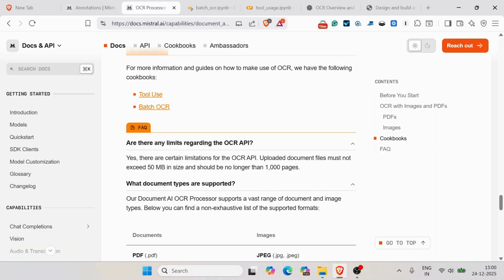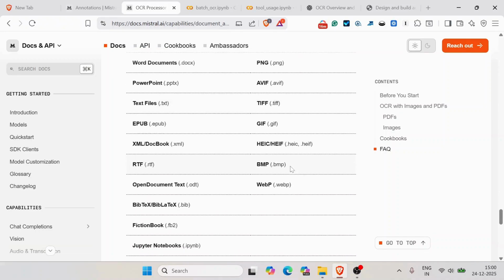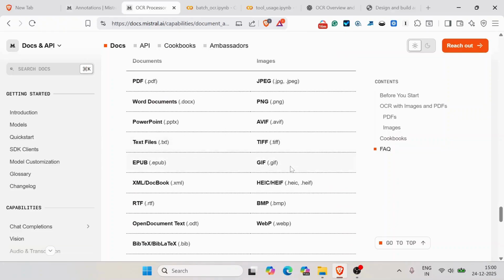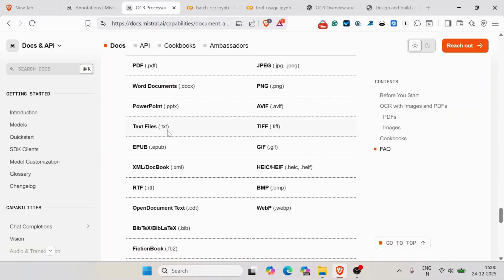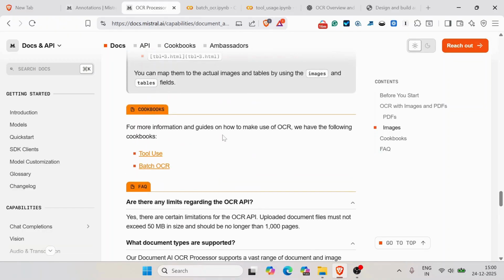The limits are that the documents cannot be more than 1,000 pages. And there are different types of documents that are supported, even Jupyter notebooks, text files, PowerPoint, and different kinds of images. I would like to say that this has multiple applications.